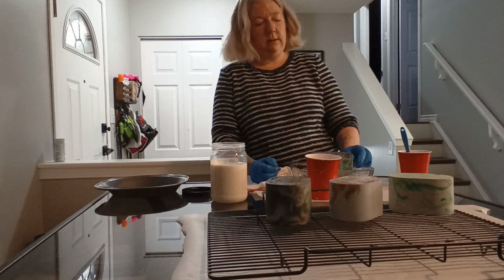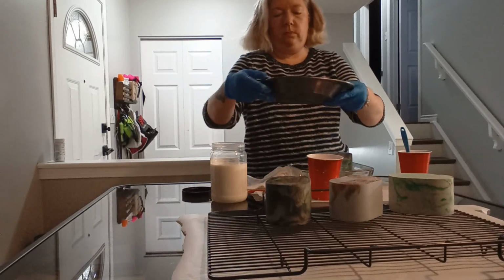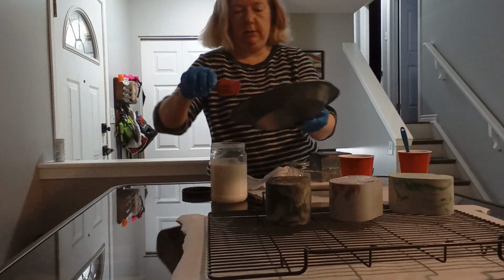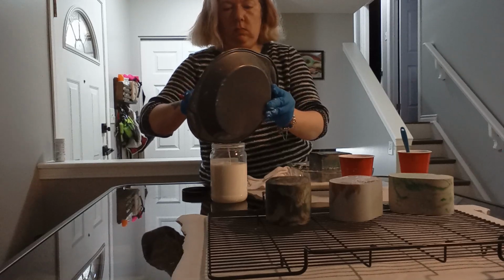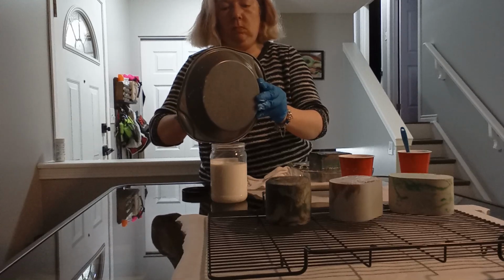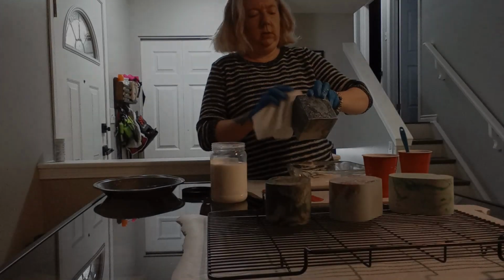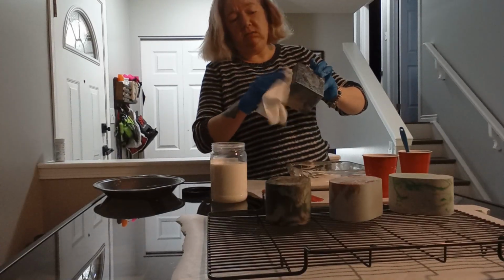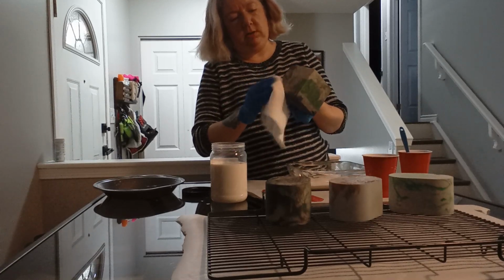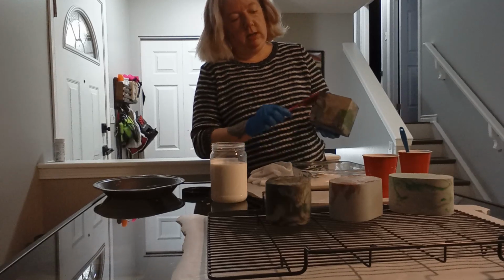Let it sit for about 30 seconds. Not too big of a mess, a little bit of a mess, but nothing too terrible, as I knock over that. Waste not, want not. There is one thing I'm noticing. There is actually a bit of a smell. Not really overly strong, but not concerned about it just because it is non-toxic.